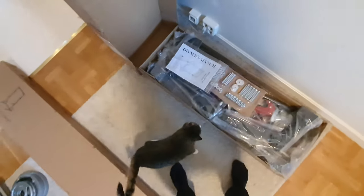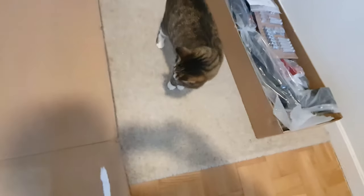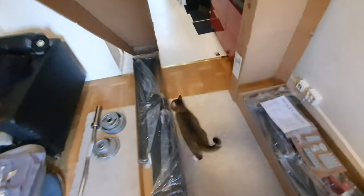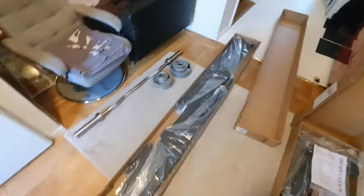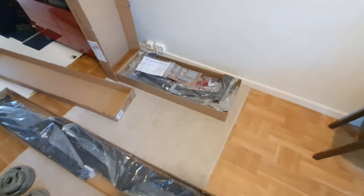Kat is gonna help out here with the unboxing. Oh, that was a bit scary. So I'm gonna start by just unpacking everything here.